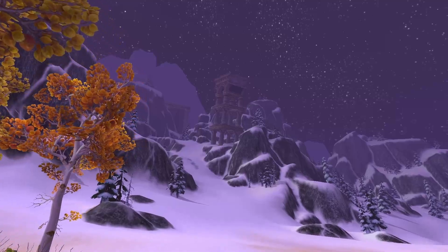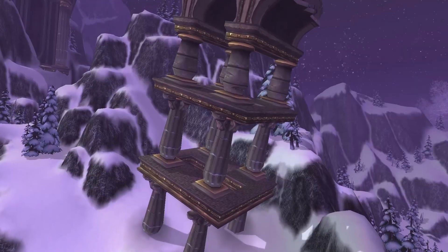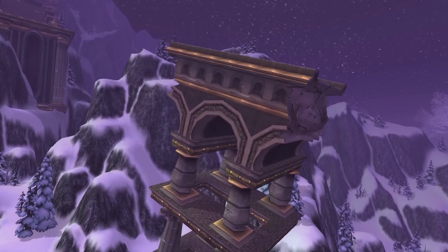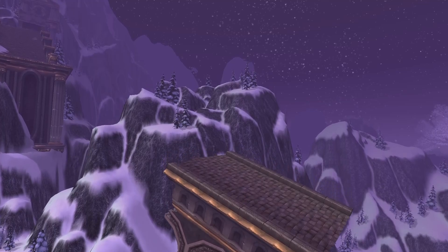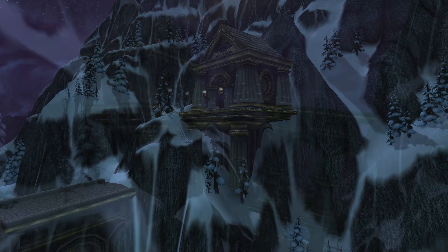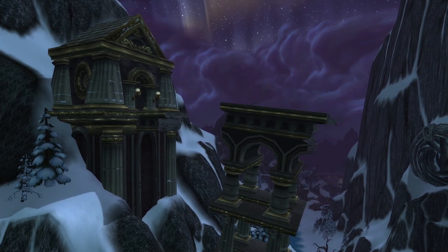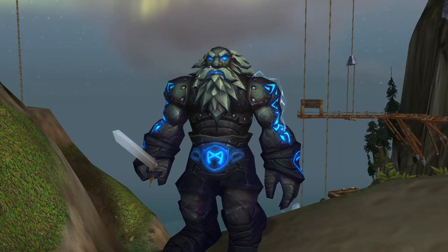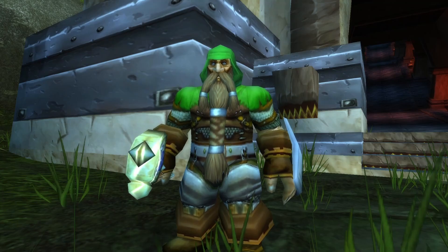Our route resumes farther north, at the very bottom of the towering Storm Peaks. Here, the elevation mandated some impressive feats of architecture from the titan-forged, including these raised sections of road that are taller than entire buildings, and this mysterious entrance near the mountain of Storm Crest that has a matching exit on the other side. While it's a small detail, this really reminds me of the dwarven mountain passes from Classic WoW, giving us a parallel between the titan-forged dwarves and the mortal ones they would one day become.